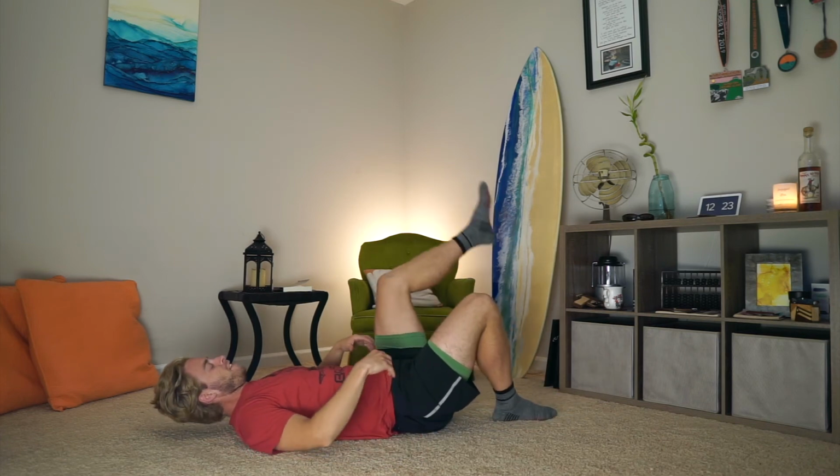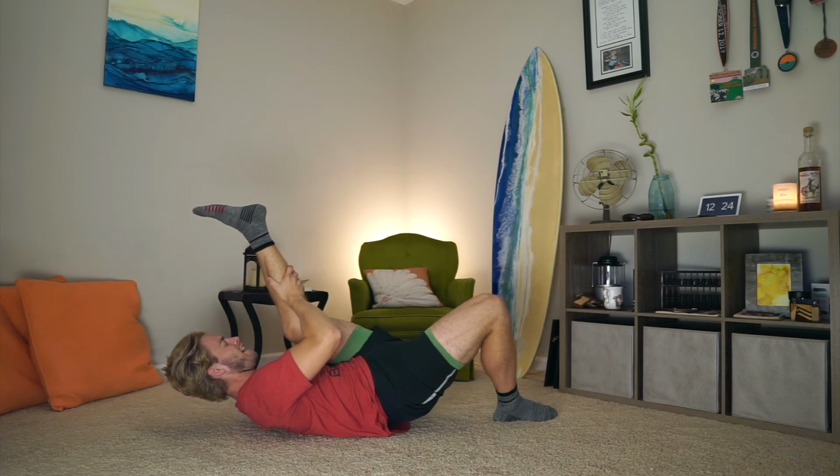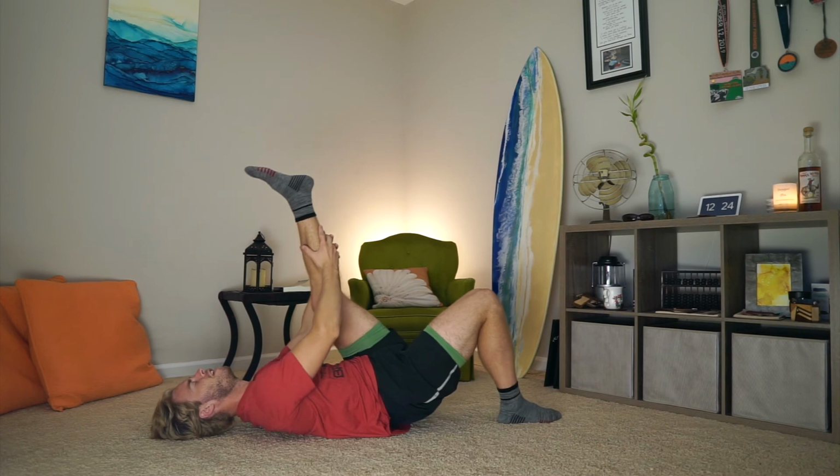All right, switch sides. So behind the thigh, tuck the knee in to the chest, straighten the knee. Oh, yep, there it is. And then add to the calf and bring that thigh in. All right, let's do it again. Tuck, straighten, stretch.